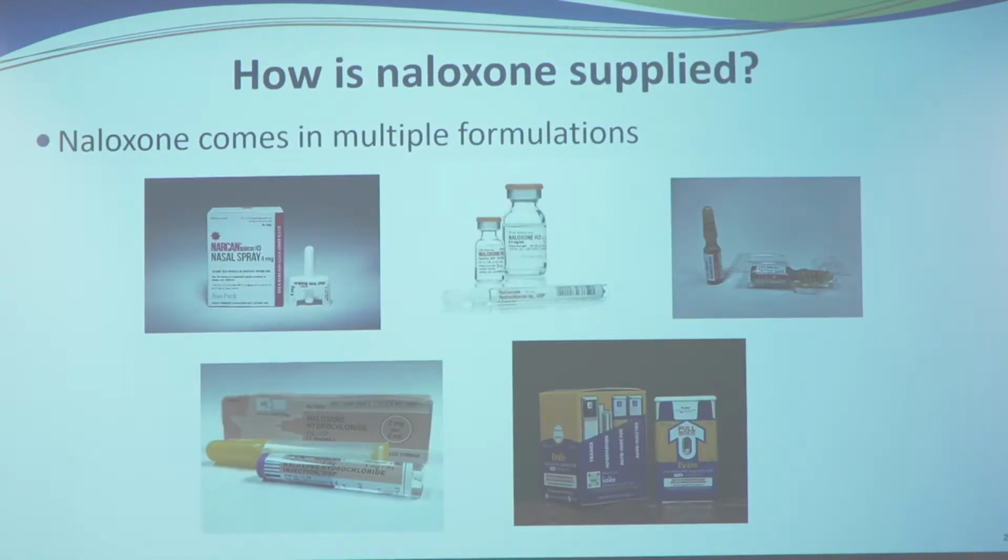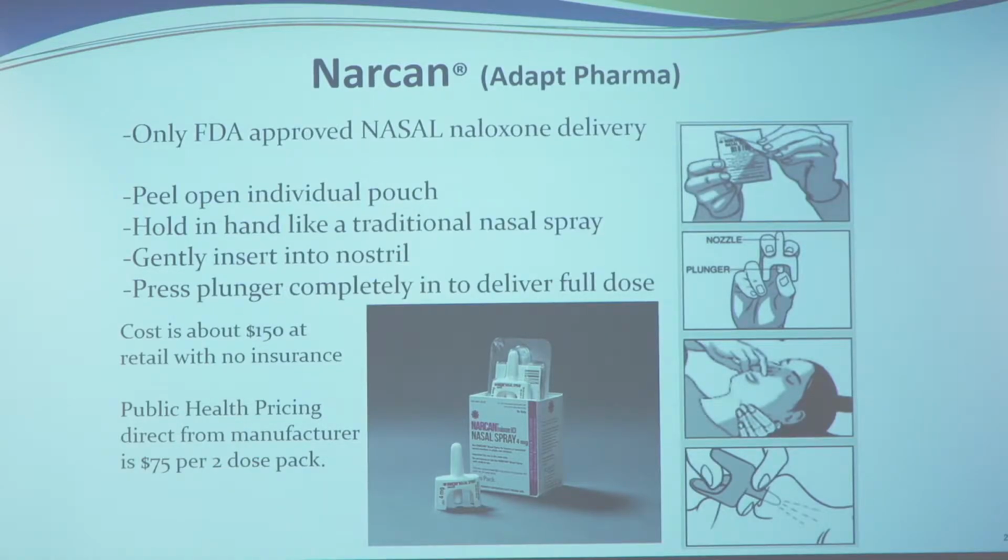So how is it supplied? Naloxone comes in a lot of different commercial formulations. Up until fairly recently, it was only available in prefilled syringes and vials, but we'll kind of start with the most common ones that you're going to recognize, and then we'll go down to the ones that are maybe a little bit less common now. But Narcan is the one that probably all of you are going to recognize the name of, and Narcan's claim to fame is that it is the only FDA-approved nasal delivery system for naloxone. There are other ways to put it nasally, and we'll see one of those in a minute, but those were not ever formally approved. Narcan is.